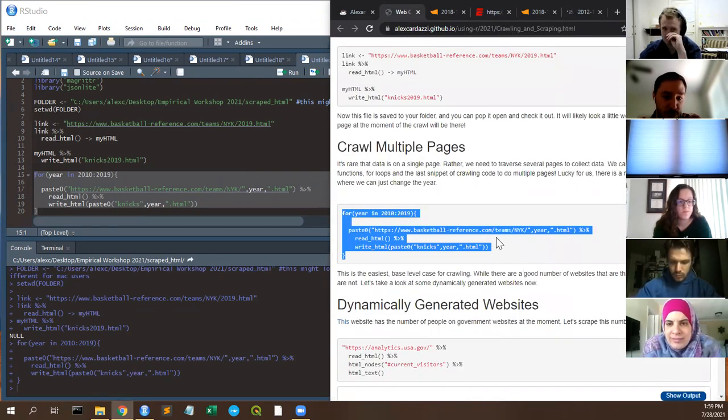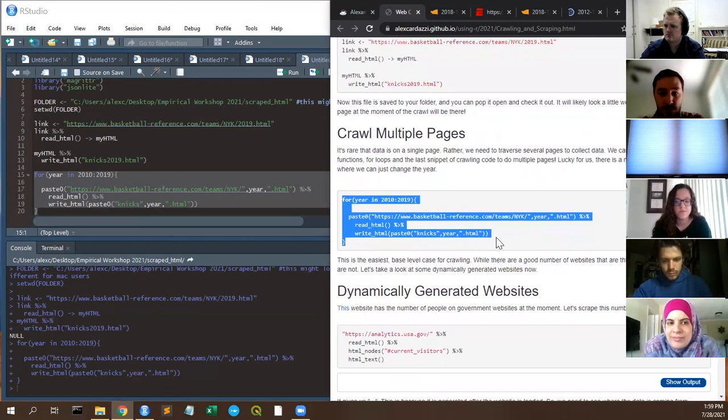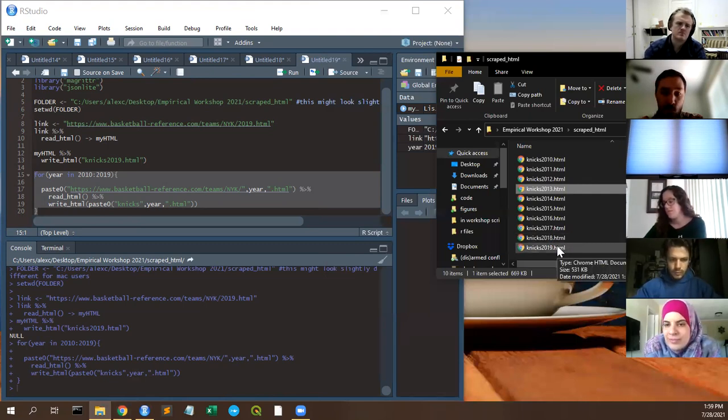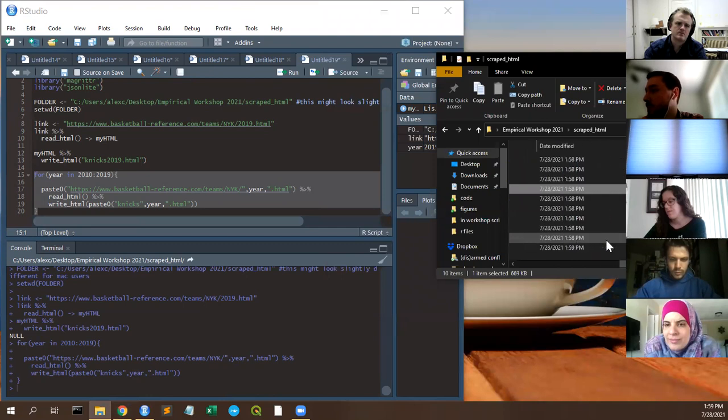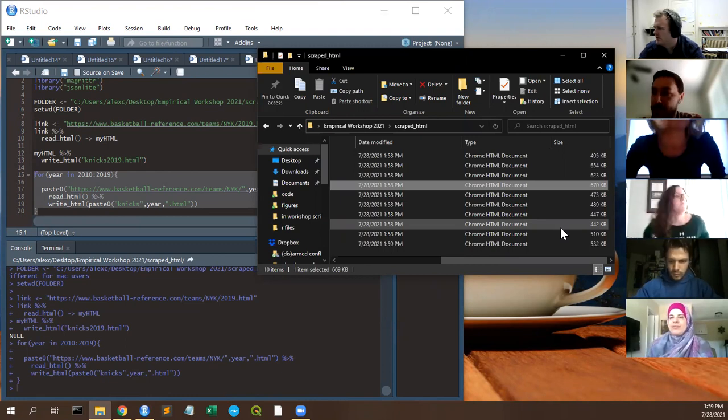Are there any questions about that so far? Okay. So each page is written as a separate file then? Yes. So each page, each HTML file is its own thing. So, I mean, are they big? Do they take a lot? Because I'm just thinking like if you have to go through a lot of pages, I guess each website will be different depending on how much stuff is on the page. Mm-hmm. These are pretty small. Yeah, okay.